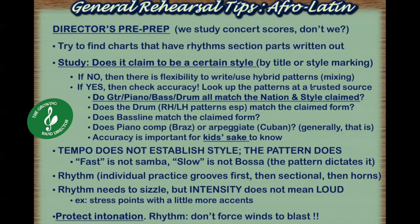Look up the patterns at a trusted source. Do the guitar and the piano and the bass and the drums all match the nation and the style that is claimed at the top of the page? Okay, does the drum set, the right hand, left hand patterns especially, match the claimed form? Does the bass line match the claimed form? I've seen charts that claim to be a Cuban chart either in the title or in the genre, and then it's a Brazilian bass line. So you have to be careful and just make sure that all the rhythm parts line up.